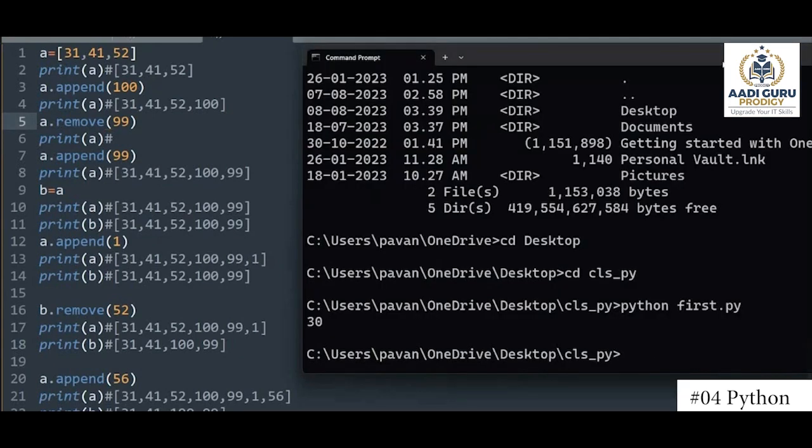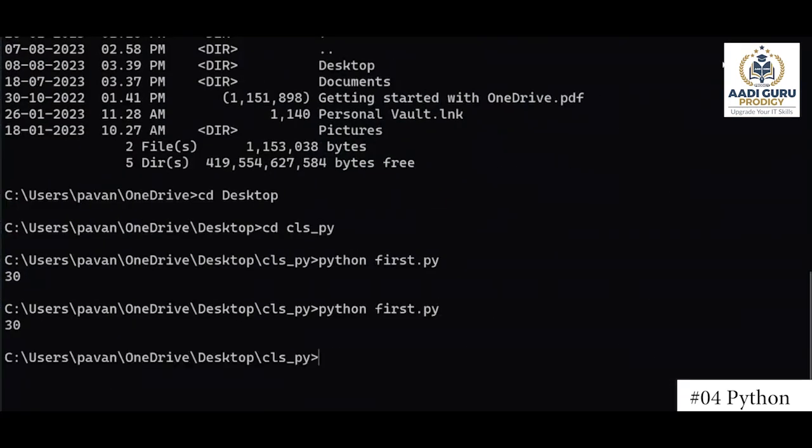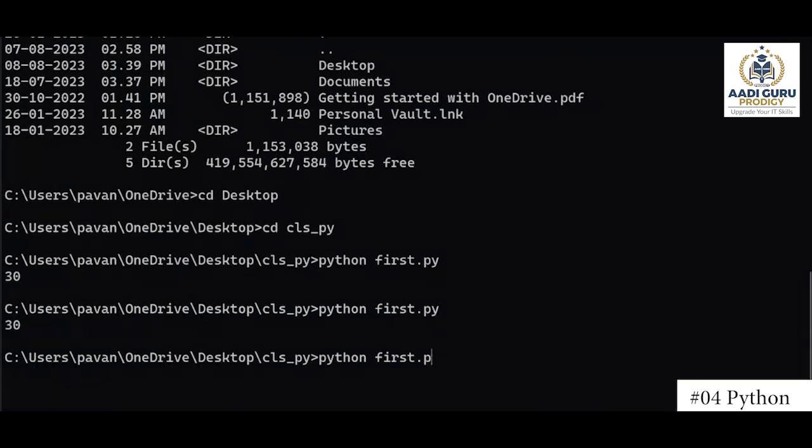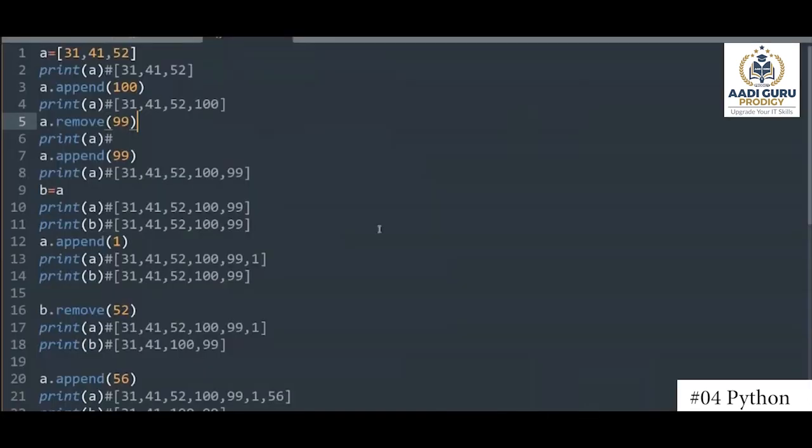See here, I'm running the program. I'm running a different program. Okay, a different program. File name is FST. Where is this file located? Okay, this file is in a different folder: Desktop, SNMP, SMP.